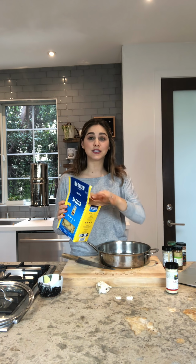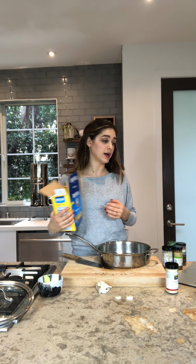You can use any pasta you like. Cook it according to your package instructions. I'm just using white, not whole wheat, white shells. Don't know why, but I am. Okay, that's it. So while that's coming up to a boil, and our soup is simmering, and our Brussels sprouts are going, it's been 14 minutes, and we have 3 things already in the works. Beautiful. It's all about the multitask, you guys.